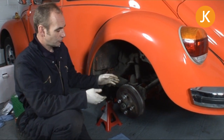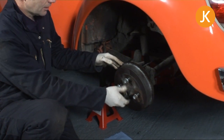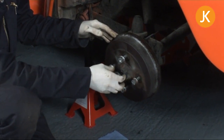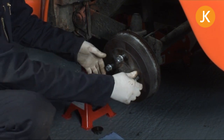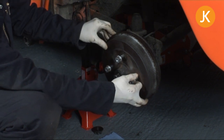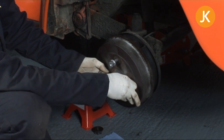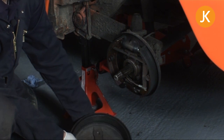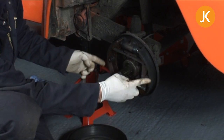It's time now just to take the nut off, the last few threads. I'm expecting this one to slide straight off because it's more than obvious that there's a hub oil seal leak on here, and I wouldn't have thought we'll have any problems. Remember to let off your handbrake, and quite possibly slacken off your handbrake cables. Oh my word, yes, there's plenty of oil and gunk all the way over. These brake shoes are absolutely trashed.